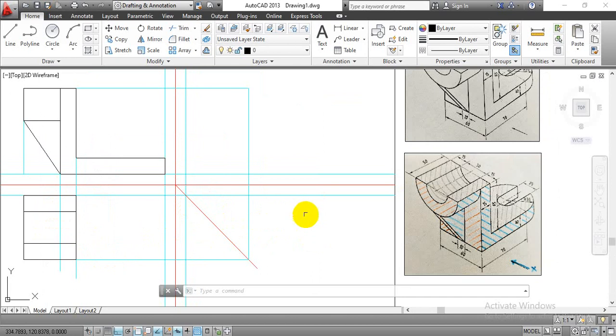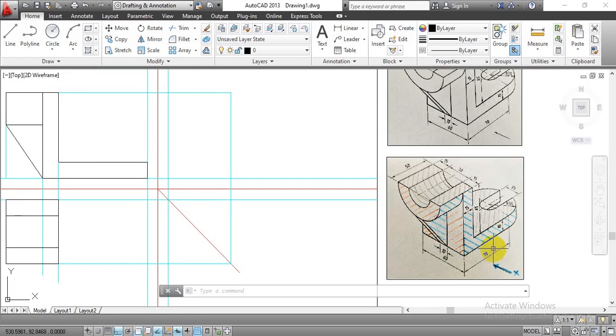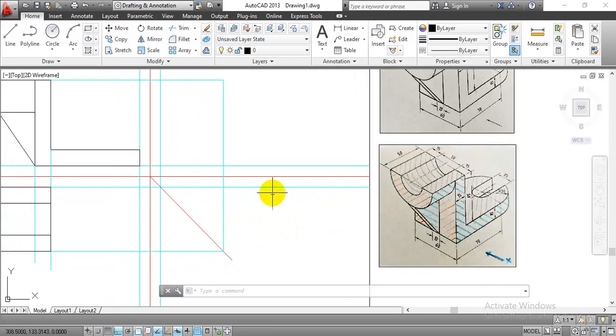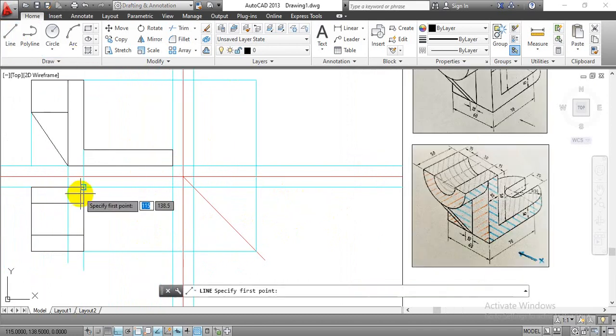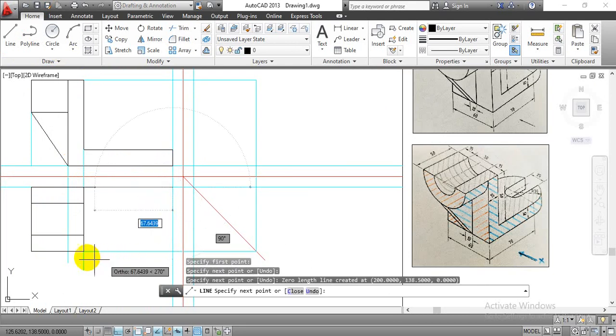We will cover the hidden surfaces later on. First of all, we will just focus over the outlines that is visible to the observer while looking for the front view, top and side view projection. Now for the top view, we will see this region as well, isn't it? And to that we have to complete one rectangle. Already we have projections over here. So let me select line command once again and just complete all those outer lines so that we can have rectangle over here.